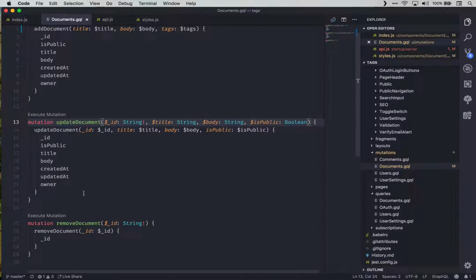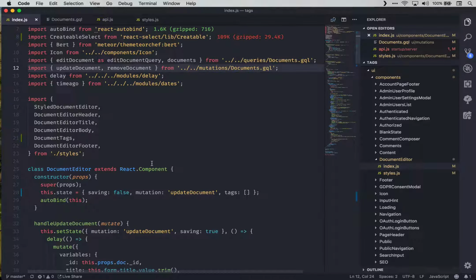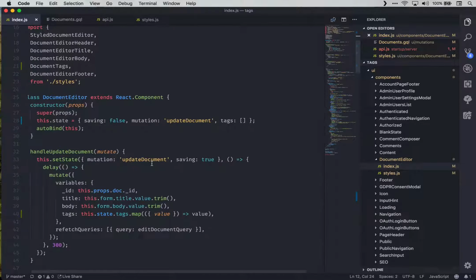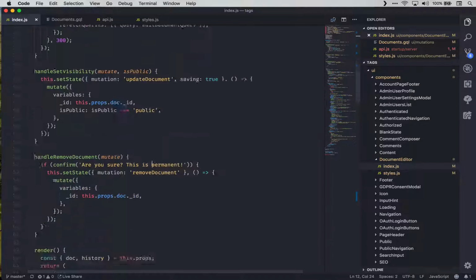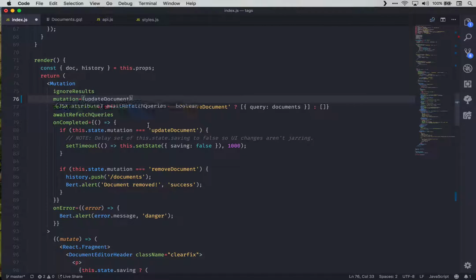And so that's where we define on the client, hey, this is a mutation that we're going to call, and that tells our client side how to communicate back to our GraphQL schema on the server that this is what we're trying to do. And now, if we look, again, that mutation component loads whatever mutation is passed based on state here. And this is a rare case, just the way we built this UI, that we need to do this state toggling. Typically, in most of your UIs, you're going to do something simpler like this. So it's not going to be terribly complex.